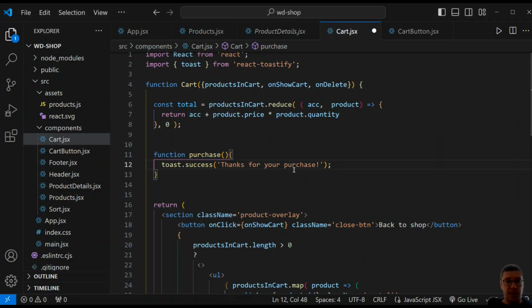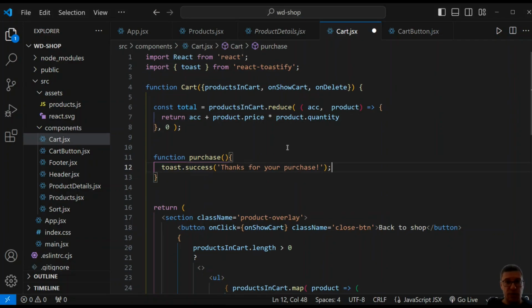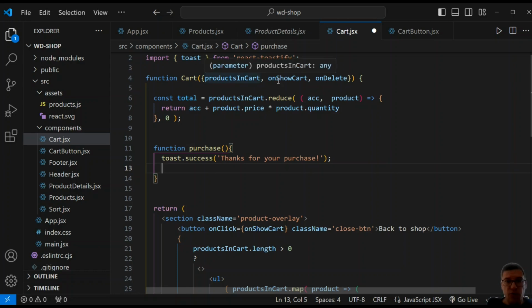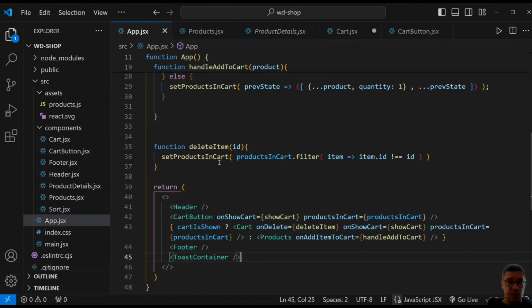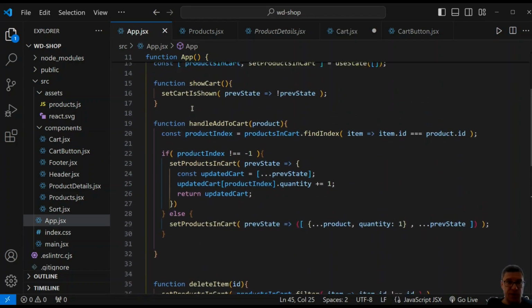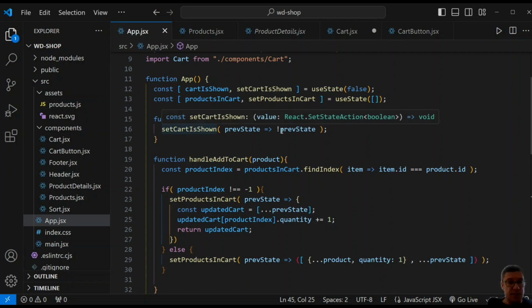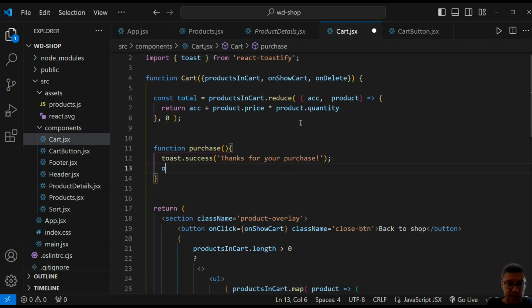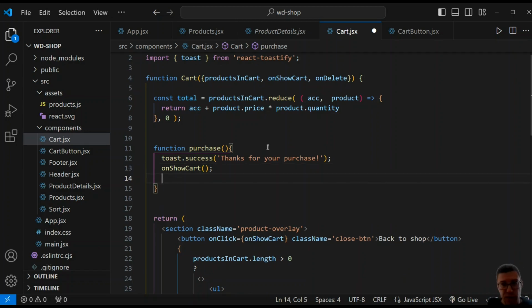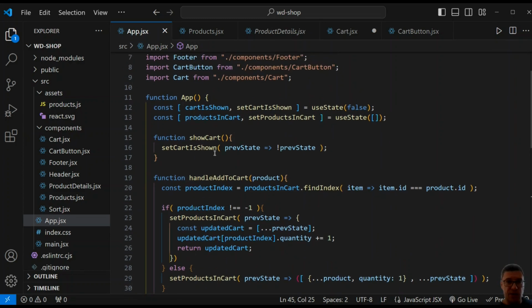All right, let's implement those functionalities. I'm already having as a prop onShowCart here, which is this function that will close our modal window. So I will execute the onShowCart function, and that will close the modal window, and I just want to empty the cart, and I don't think we have a function for that.